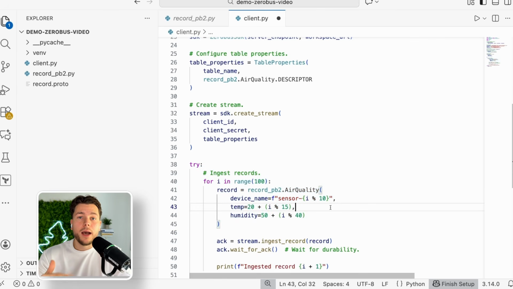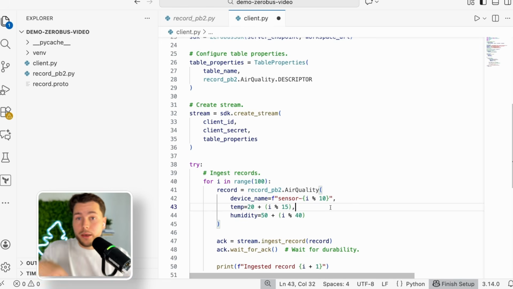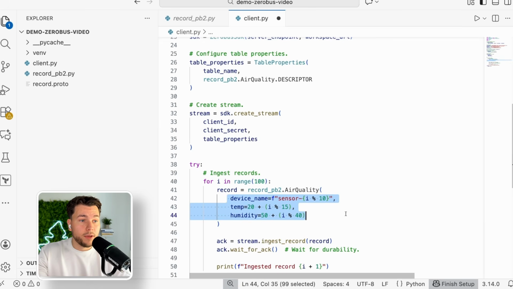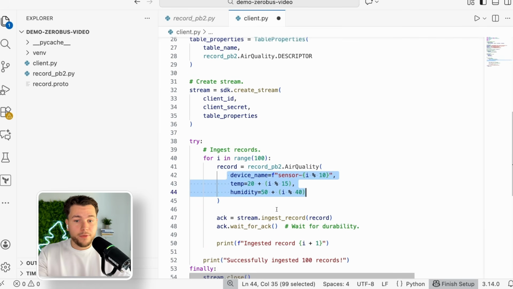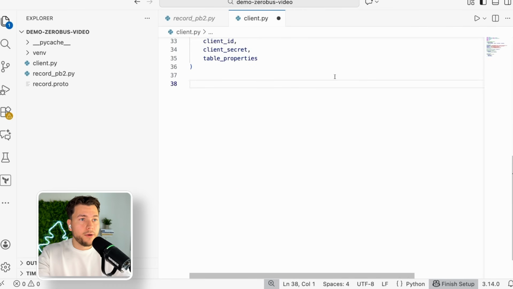In my case, I would like to ingest data from a real sensor, and this is also part of another video where I will show you the end-to-end setup. But what I have done here is I have connected my Raspberry Pi to a real temperature sensor, and we would like to use our real sensor data here. And I also have a slightly different schema here because I also have the timestamp. So I need to tweak the things here a bit. So I will just delete this part here for now.